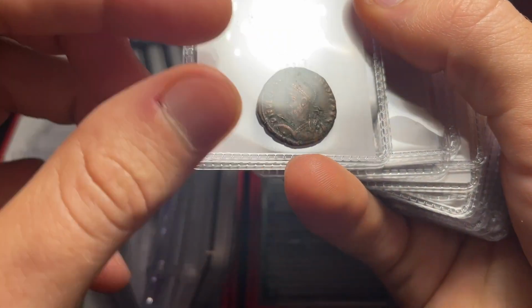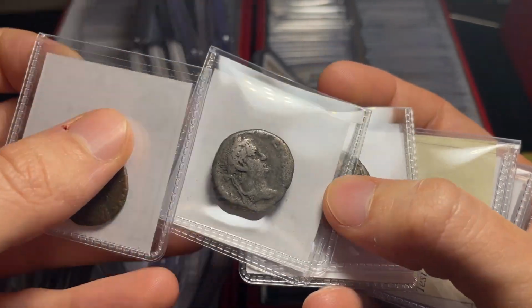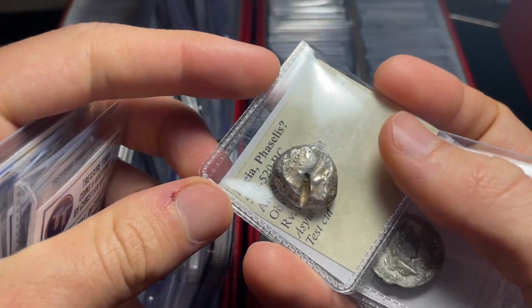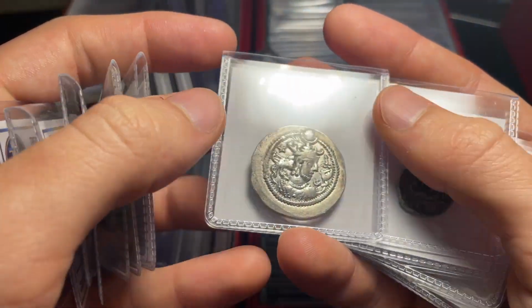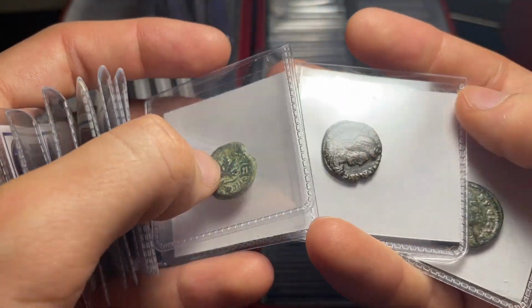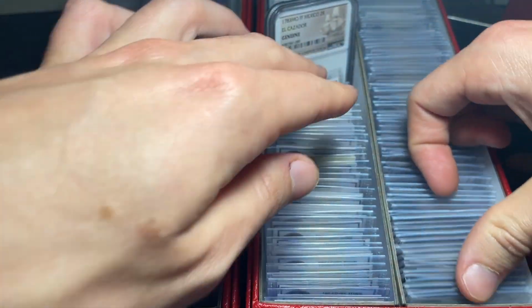But a quick run through, that's a nice, looks like Julian the Apostate. Then we've got 2. That's a Nero, and I'm not sure which ruler that is. Maybe Vespasian tetradrachm. Very old, full stater from possibly the earlier type on Lycian phaseless stater. Beautiful earlier Sasanian dram and a Varahran drachm, and then a few other, just nice ancient coins. I thought Fausta might have been in there on one of those.